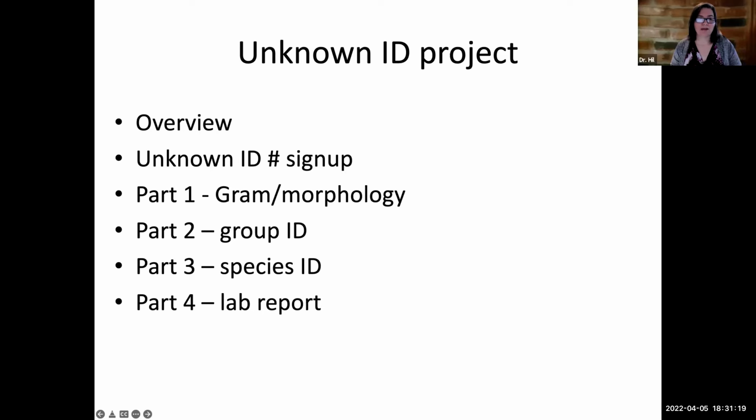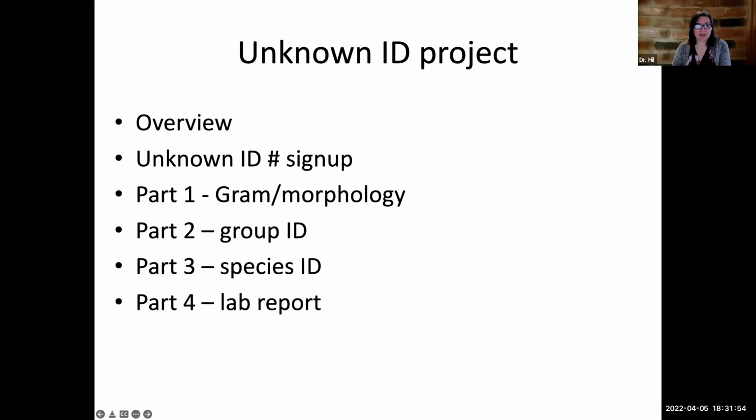So once you have this, you're going to start part 1, and that is going to be to request a gram stain from her, and she'll send you a picture, and you're going to use that to determine the shape of your cells and whether they're gram positive or negative. After that, you're going to use a dichotomous key and work down to a group. So you're going to do 2 or 3 or 4 tests to figure out what your group is. And again, you'll be emailing her, hey, can I get this test? And she'll send you a picture, you'll interpret it. And then you're going to tell me what you think your group is.